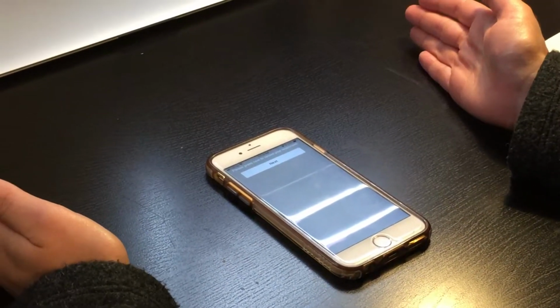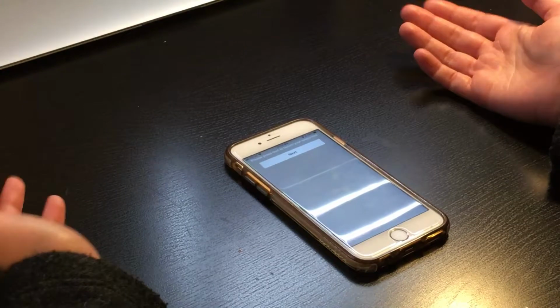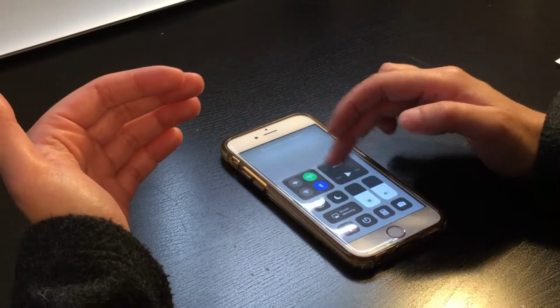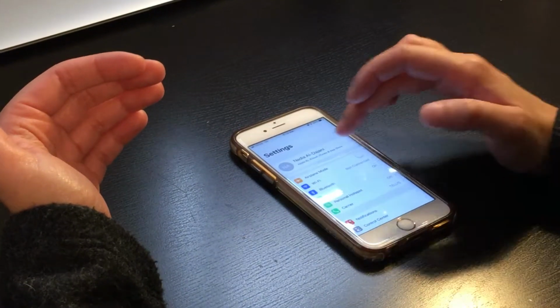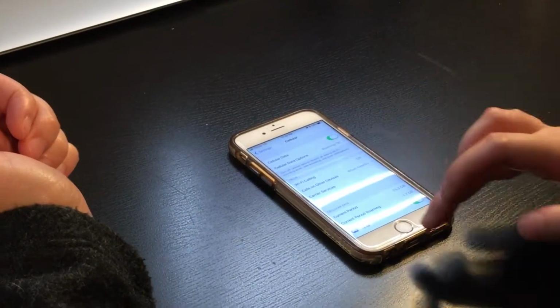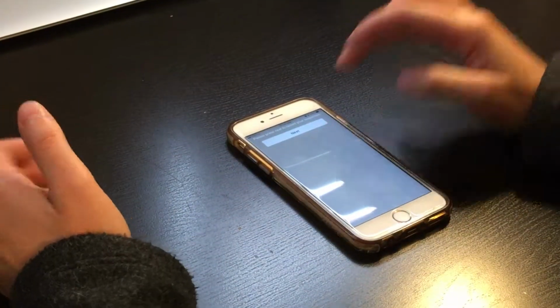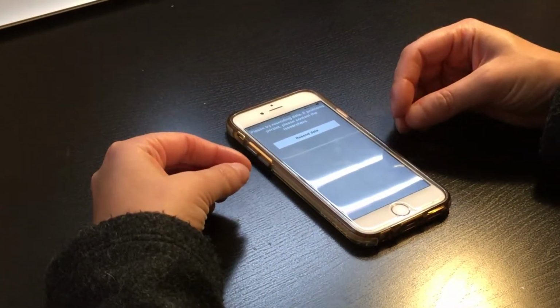Now, usually when you do this, if you're connected to Wi-Fi or data, it'll just go ahead and send the data automatically. For demonstration purposes, I'm going to go ahead and turn my Wi-Fi off, and I'm going to turn my data off just to show you what that will look like. Okay, so going back to the app, now I have no connection. I'm going to click next. And as you can see, it prompts me to resend the data.